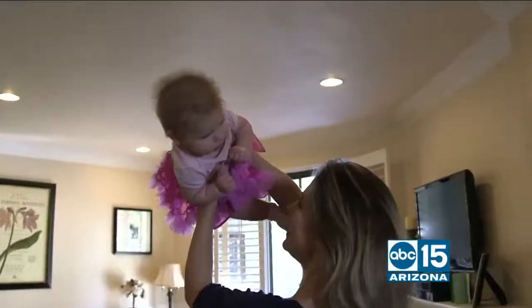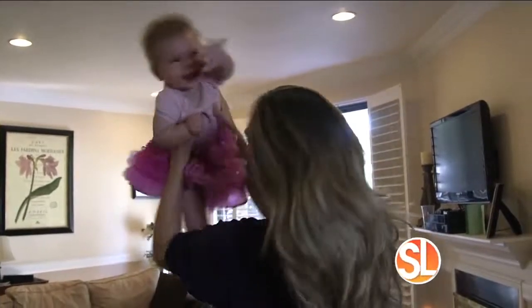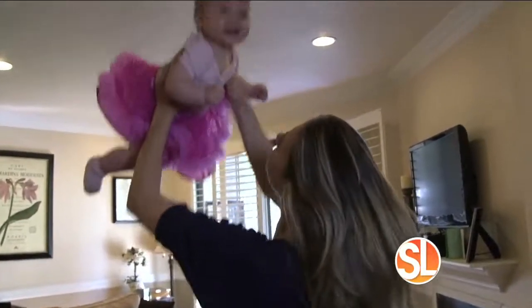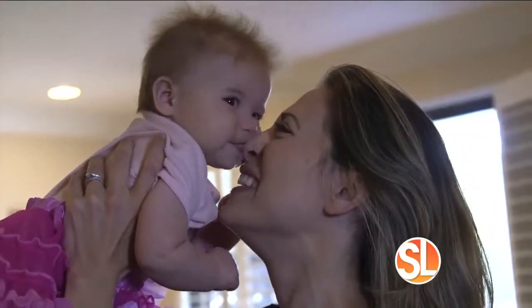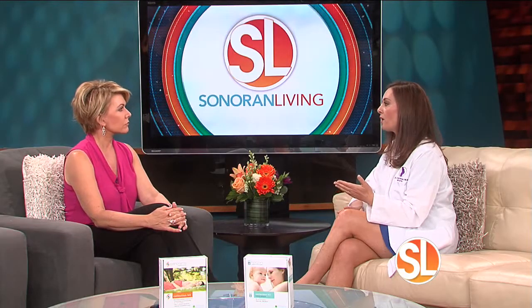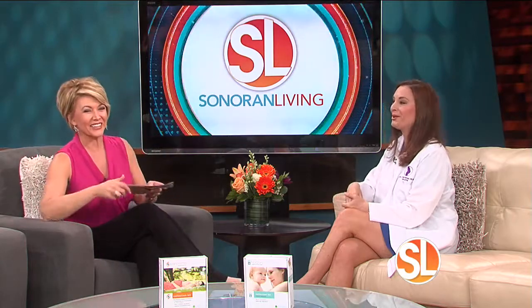The test I recommend is the Panorama, so it's as early as 9 weeks, and it gives you the information whether you're at risk for Down syndrome, other of the big chromosomal abnormalities, and also looks at some of the things called microdeletions, which could be really bad for the baby. And that happens to women that aren't over 35. So nowadays, you don't have to be over 35 to ask for this test. Anybody can ask because you're at risk. Absolutely. And here's the bonus on that one. You can also find out the sex of your baby after that. You do. Yes, you can.